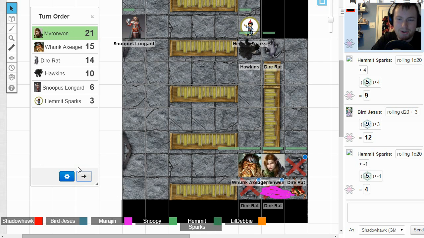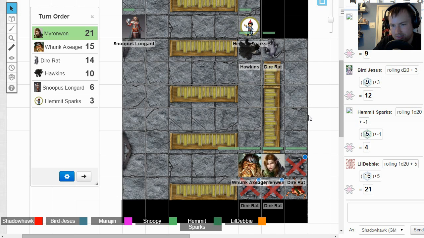So Snoopus and Hemet have both gone. Morenwen, you're up. Hate slimes. Hate rats. Hate dungeons. Why did you become an adventurer again? I don't know why I became an adventurer with Snoopus. I'm gonna smack the rat with my stick. Yeah, it's dead. Well, all the rats around you are dead. Are you going up to attack the other dire rat?